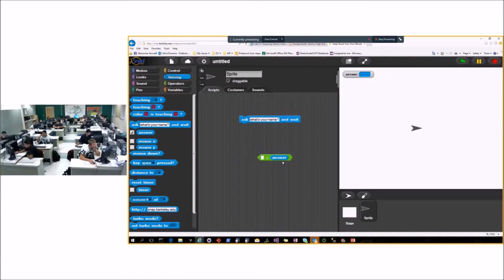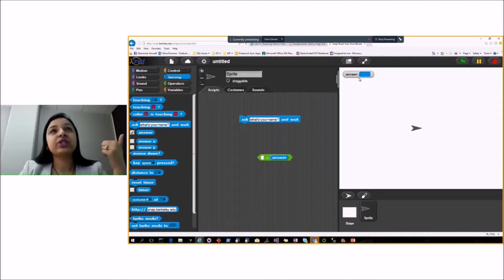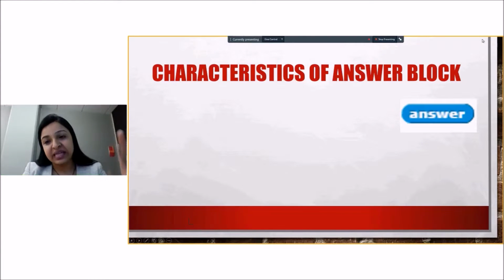And you remember we talked about a concept that you write a value in answer, and after that you write another value. The last value will be stored. So it overrides the value. Only the last value is stored in the answer field. You remember that concept? So essentially what this answer did is exactly what variables are. It stores a value, and answer is something that the Snap team has defined for us to use, but we can define our own as well.